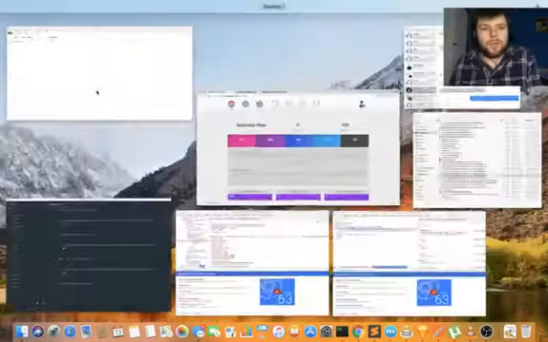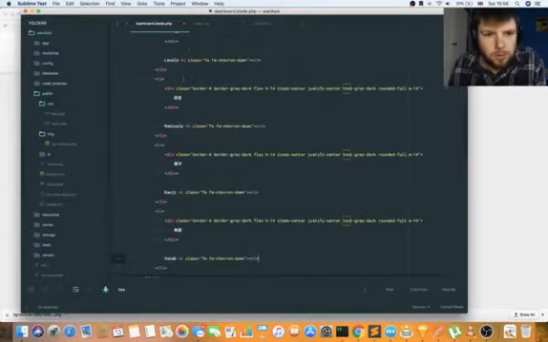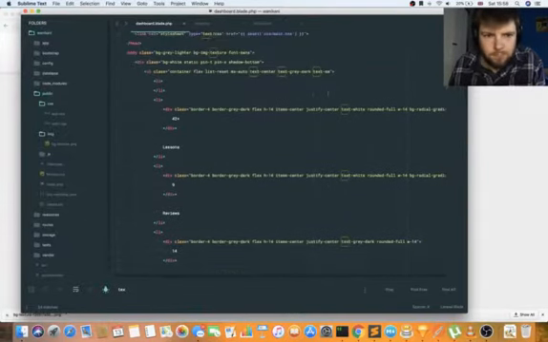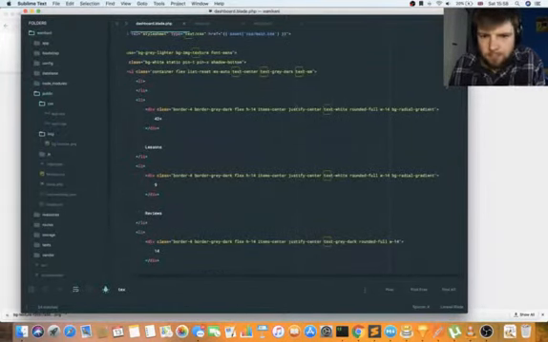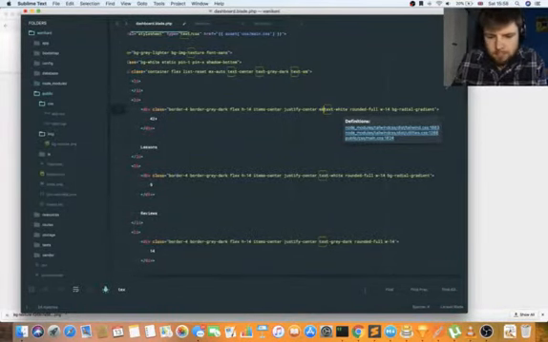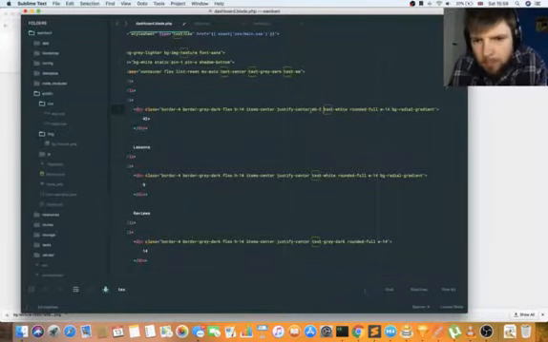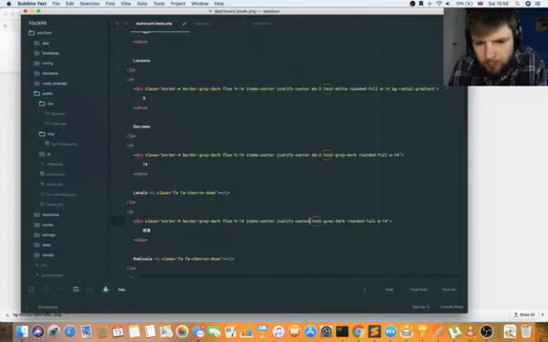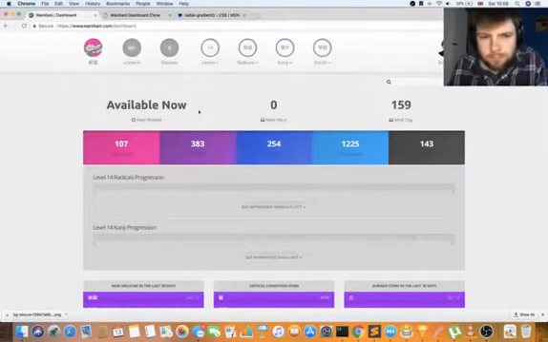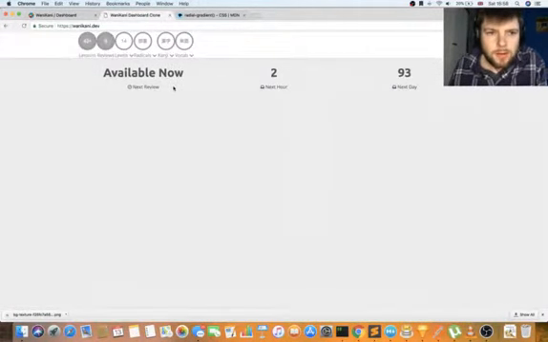Margin bottom 0.5 em, so that should be MB2. MB2, MB2, MB2, MB2. There we go.